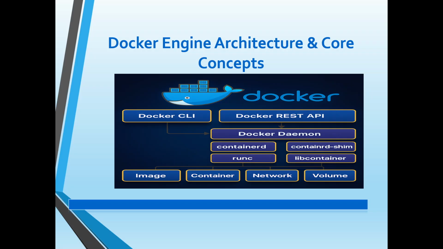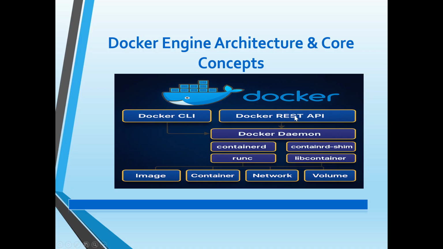So Docker engine is the core software that allows you to run containers on your system. As we talked about earlier, it basically consists of three main components: Docker daemon, as you can see in the diagram, and the Docker REST API and the Docker CLI. So what is this Docker daemon? It's a background process that manages everything. It's responsible for creating and managing images, containers, volumes and networks.